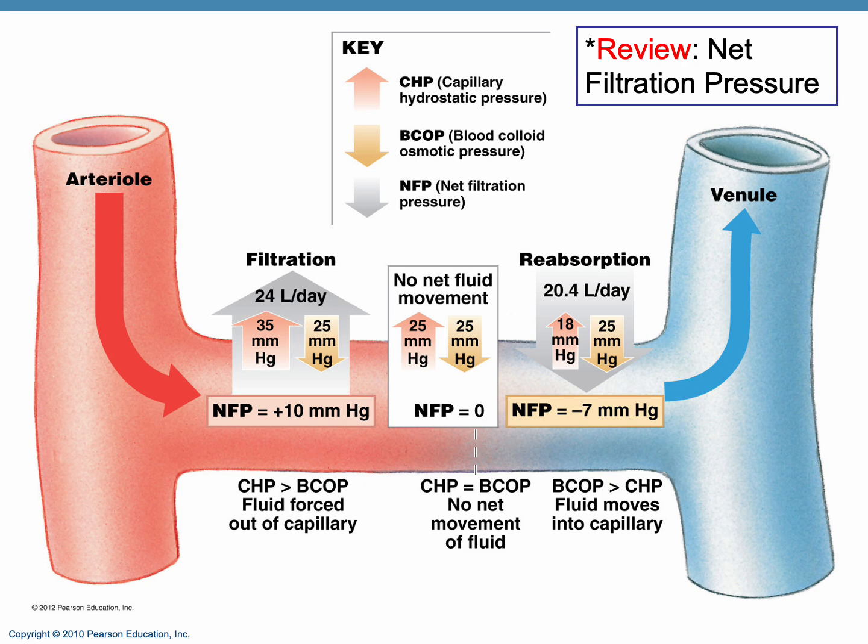And you can also see here, like I mentioned before, where we have this positive reading here of the NFP. Again, this is the arterial end here. And then over here, you could see a negative reading. Again, the colloid osmotic pressure dominates here. You have a negative reading reflecting that the fluid is coming back, reabsorption of the fluid. Okay, so arterial end, hydrostatic pressure is the dominating pressure, forcing the fluid out of the capillary. So again, we can see that here, filtration, and here reabsorption.